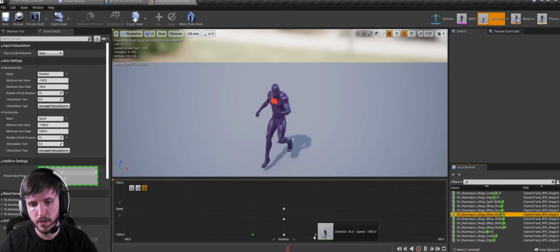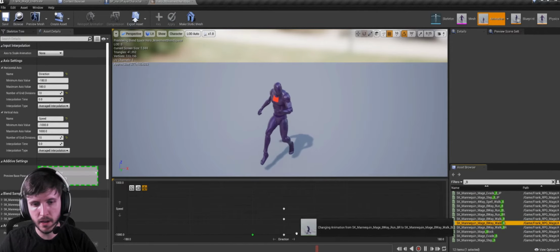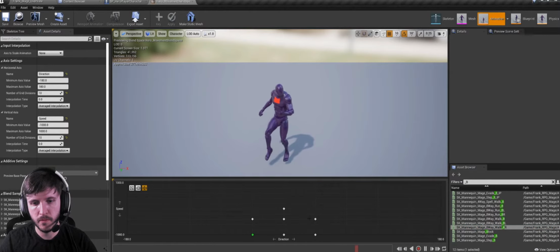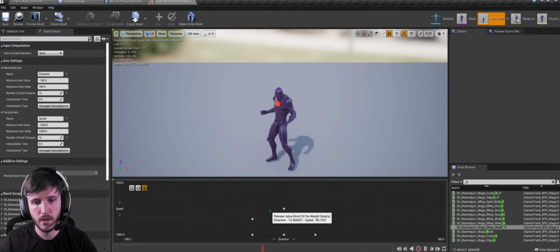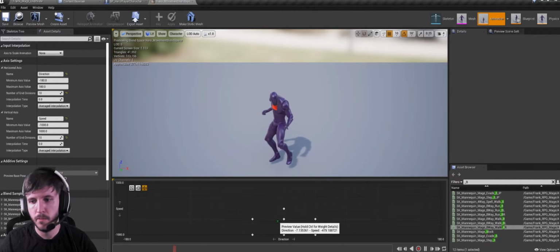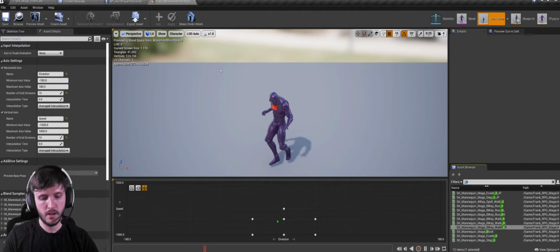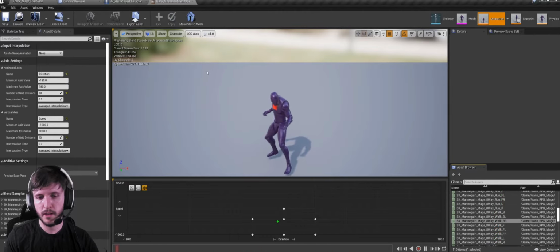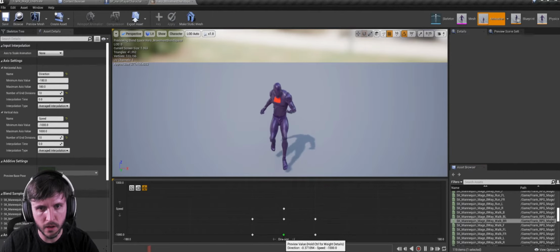So run BL, run BR, and I guess we could do walk BL, walk BR. And I think we could just straight up do walk left. No. So let's do a similar setup here, because this is running.